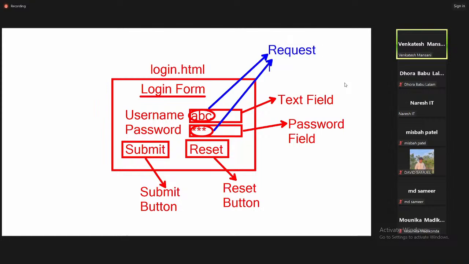Request parameter values. Just write all this. Like this, we are going to create. Whatever you are typing, that is called request parameter values. Note this on the diagram.